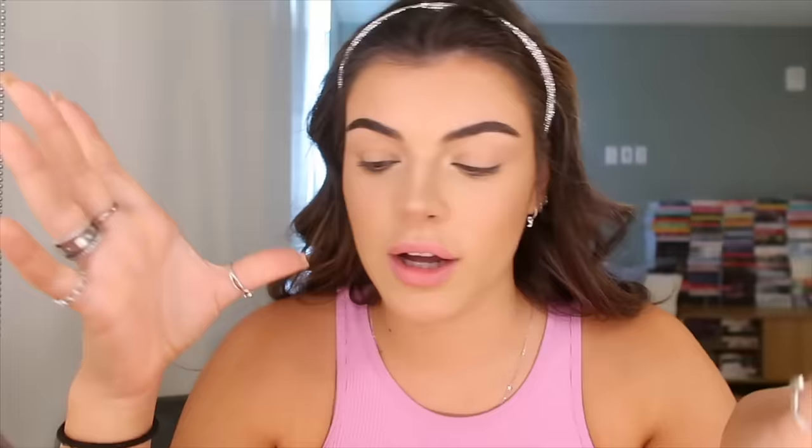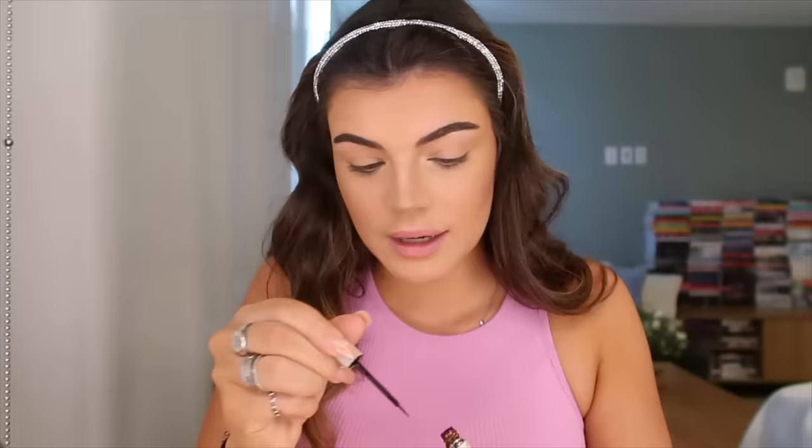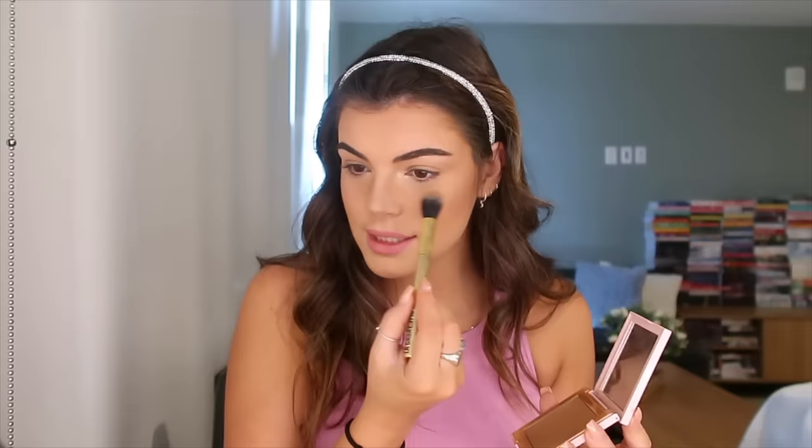Now I do my little freckles — I don't do this every day. I use the Lottie London freckle tint, which is a little brush with brown liquid that you draw freckles with. I just do little dots on the sides of my nose and tops of my cheeks without any rhyme or reason, tapping them with my finger to blend before they dry across my nose bridge, varying the shape, size, and distance. Then I go back in with bronzer over where I put the freckles on the sides of my nose — like, oh my god, I was just in the sun.